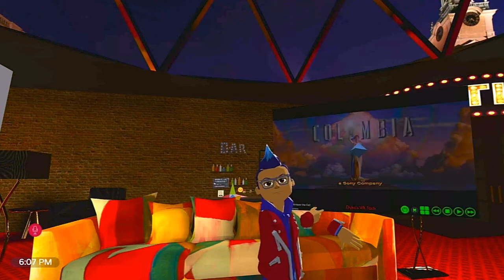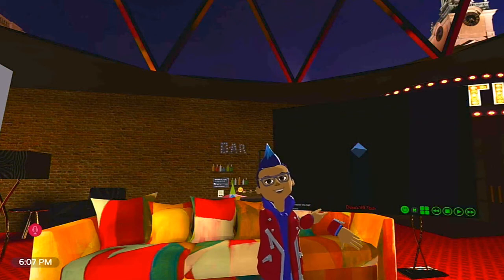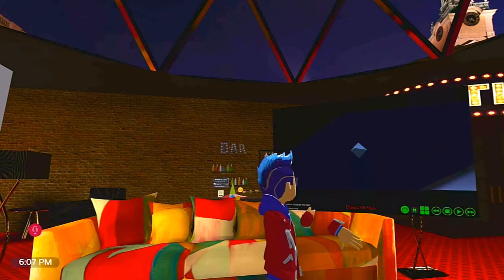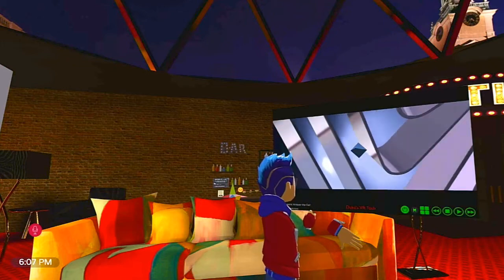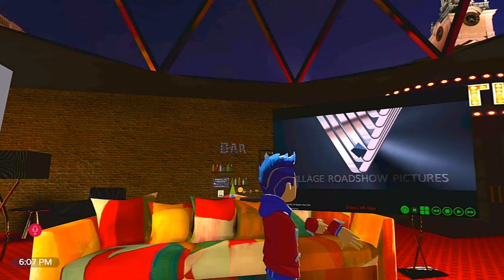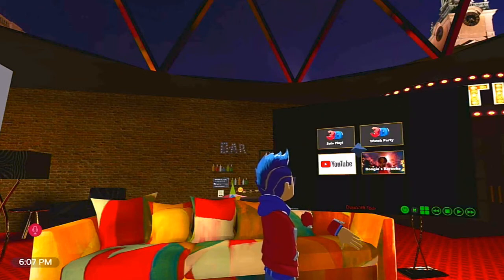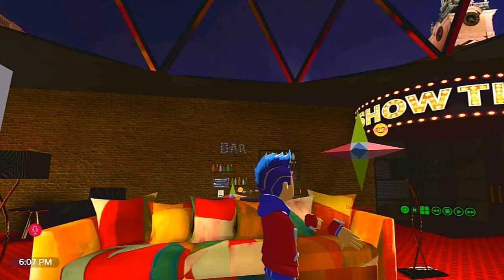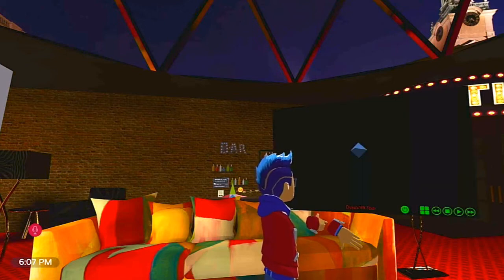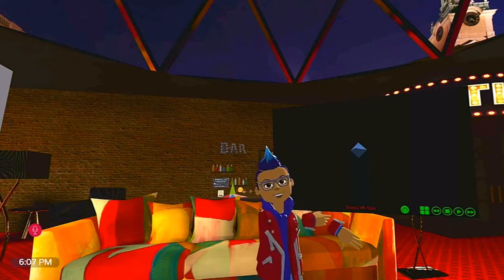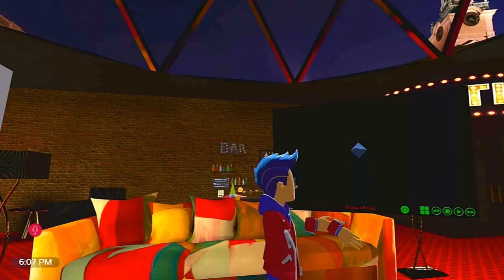Now, this is a 3D cinema. I know it doesn't look 3D on the screen right here, but it's actually 3D. Me staring at it looks very 3D. So right now, I'm going to pause that. I'm going to hit the power button on it to take us to the other menus. We can also do YouTube. And YouTube is exactly what that says. It's YouTube. Once you select it, you can click the little four squares, which are going to give you a search window. And in the search window, you can type whatever you are looking for it to show up.